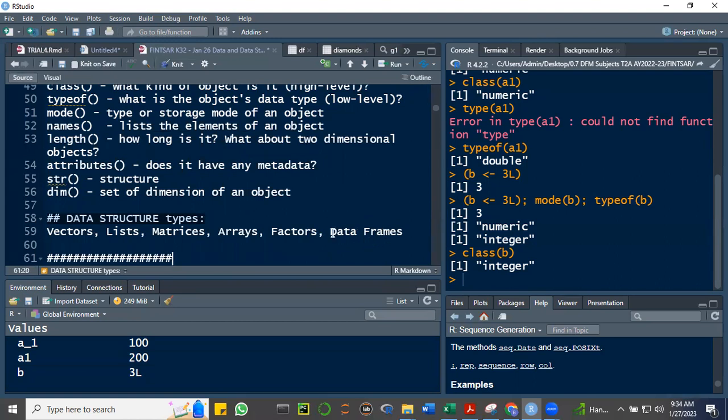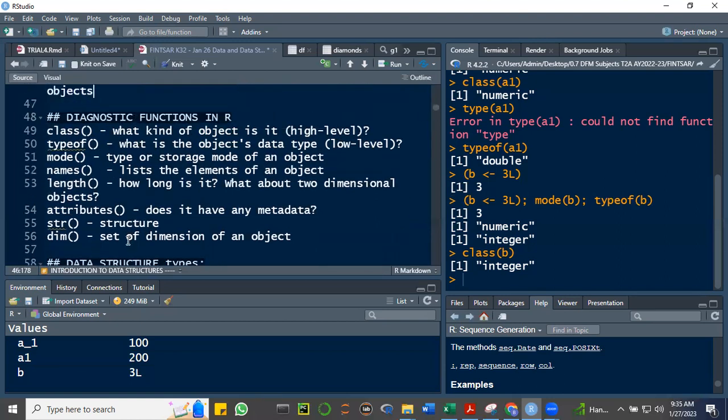In this subject, we will deal mostly with data frames, but it's important to know the distinction between these types of data structures. Here I gave you some functionalities for understanding the nature or attributes of an object in R. We learned about class, type of, mode, and names. Let me give you a brief example of names.